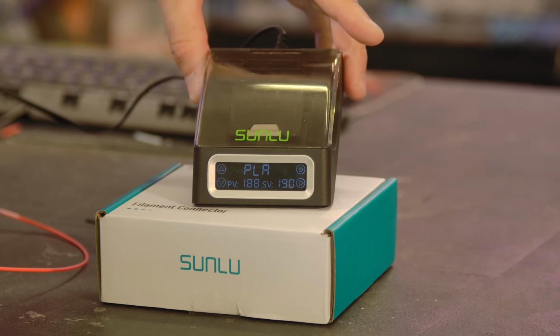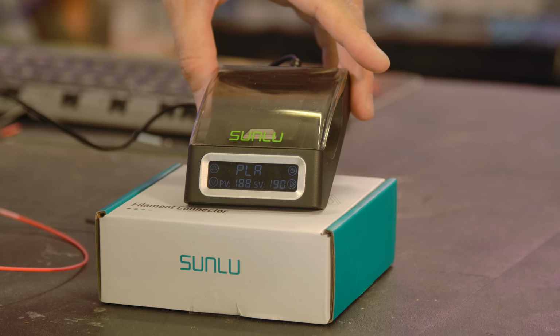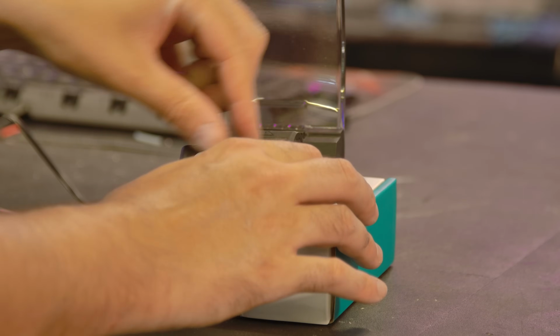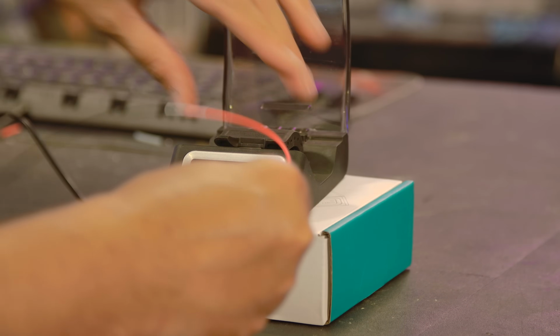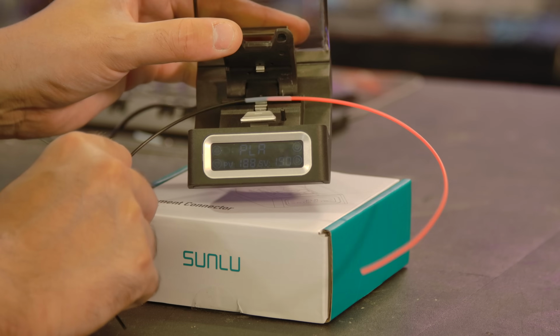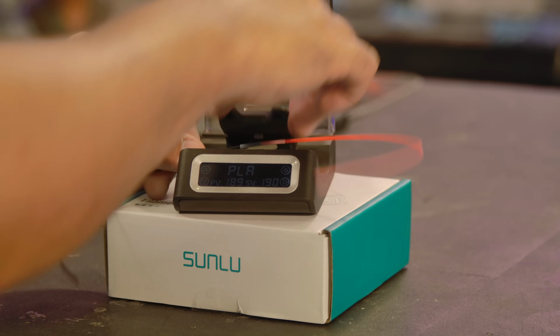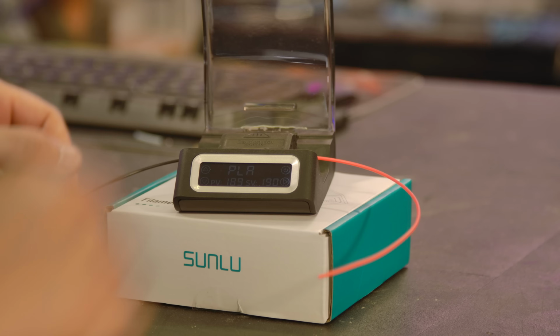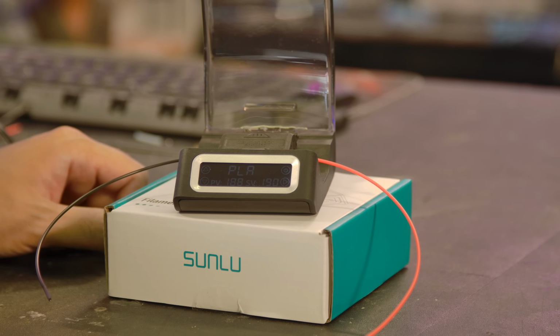Right, you can see here that we are almost up to temperature. So, you press the silver tab, that pops the lid up. You place the filament inside. You want to make sure that when you place the filament inside, that you put the join in between this metal bit here. So I'm going to do that. It will beep at you to let you know it's clicked down. And then it beeps at you to let you know it's done. We give it to the count of 10 after this. And we found that gets you the best results.